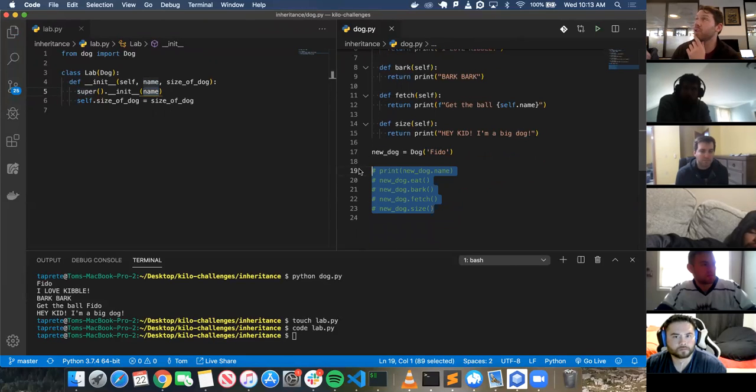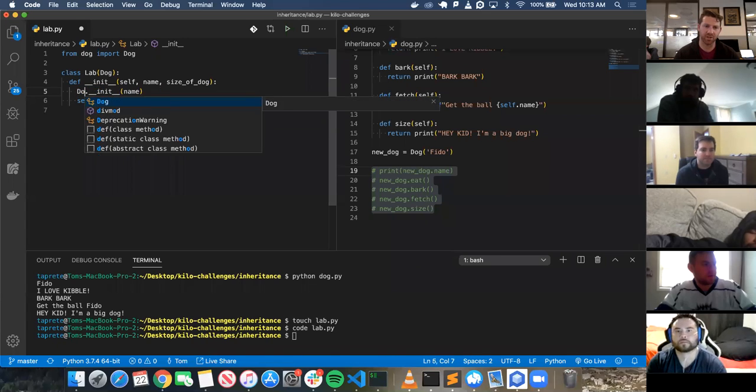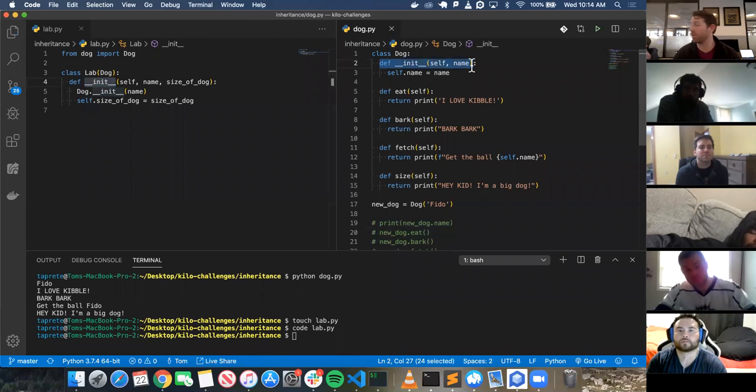So if you just call dog.init, like up here, instead of super? I'm not quite sure. If you just called dog.init, I think it's only giving you access to the init. I'm not 100% sure.